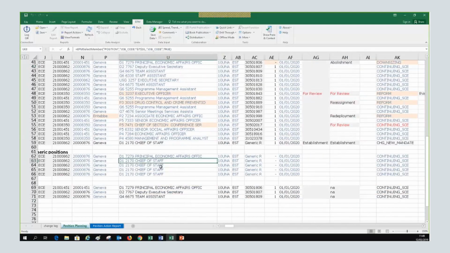So basically we have to come here and say as well, okay. Yeah, it's important to underline the fact that if we want to establish a new position, we have to do it in the bottom part of the staffing table, for those specific five fields where you can establish the lines.